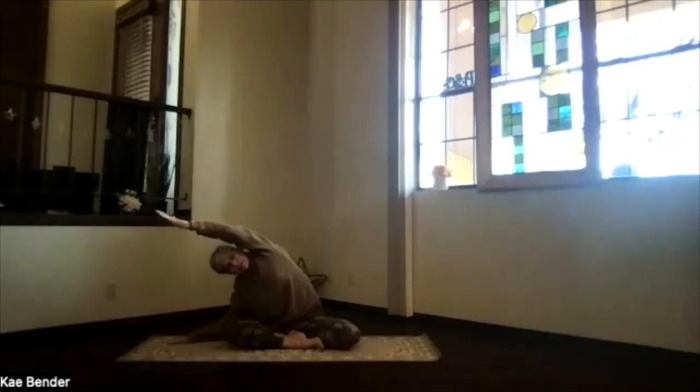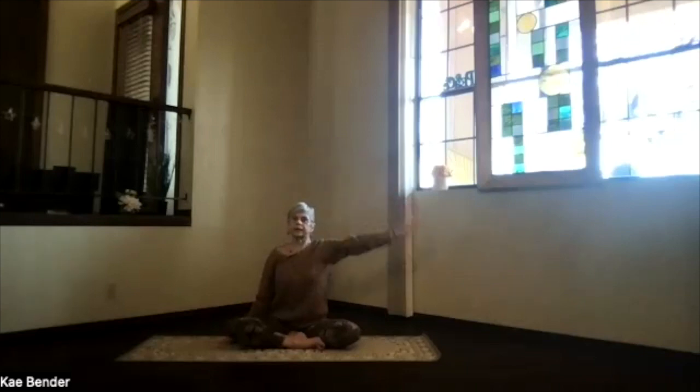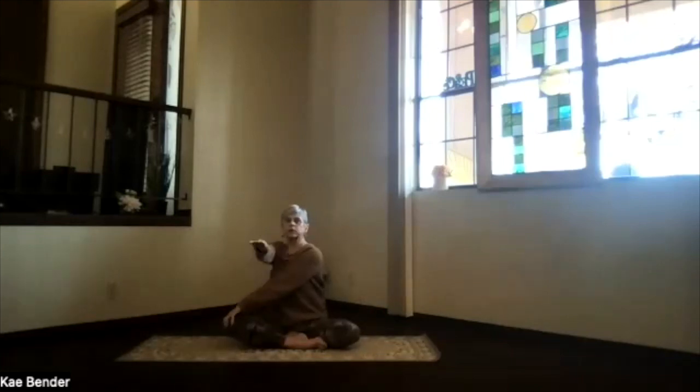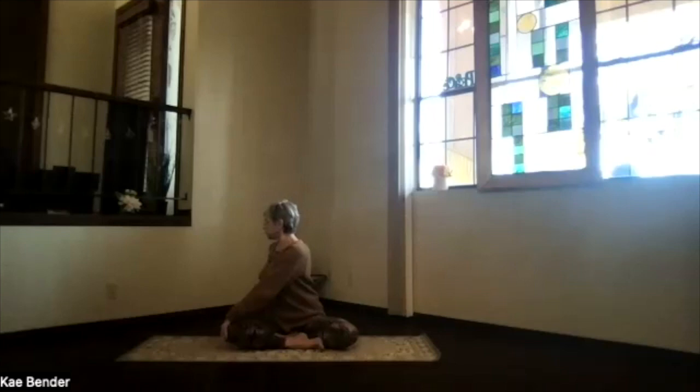Exhale, relax, then inhale back up and release, shoulders back and down. Take one hand to the opposite elbow, other arm out, stretch the spine apart. This time you can lift that back hip as you come into your twist just slightly. Then put your hand close to your body on the floor, stretch up, exhale, and deepen into your twist. Keep the whole spine moving — don't keep that back side planted, let the whole spine turn in its twist.